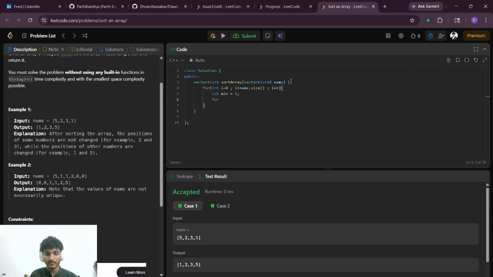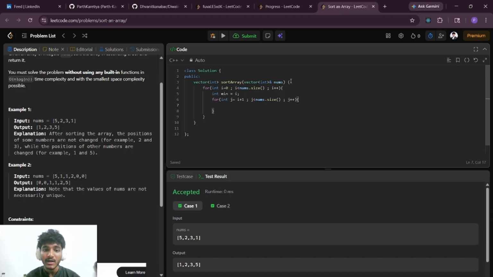For the next loop, for int j equal to i plus 1, j less than nums.size, and j plus plus.